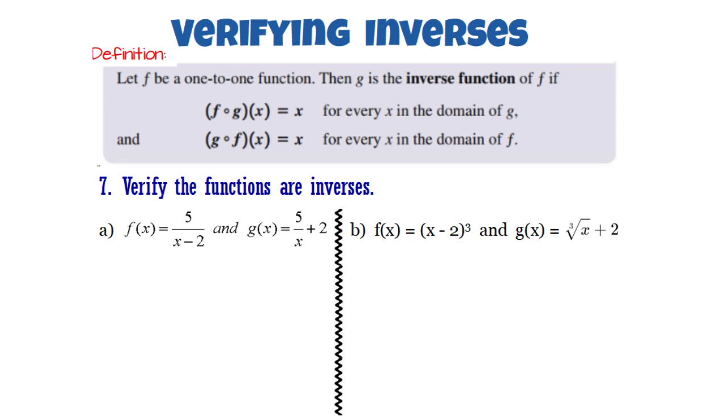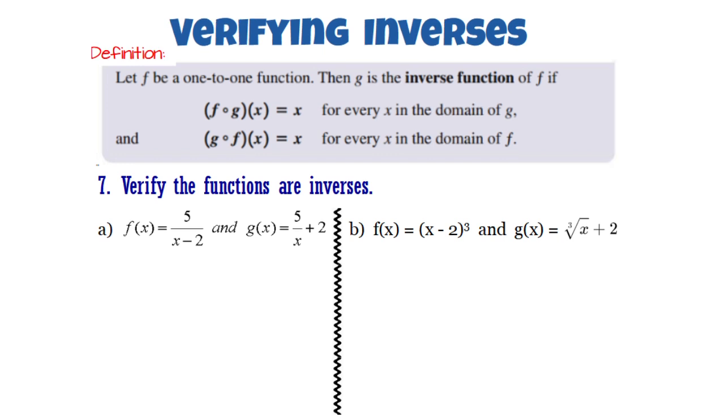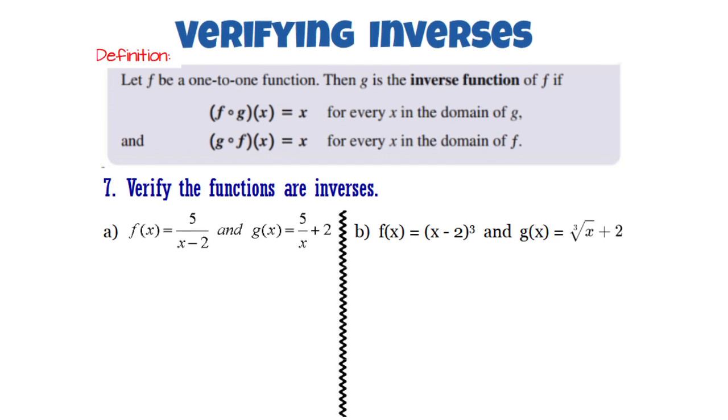Now, inverses have a lot of features, and we're trying to hit on all the different things that might happen, or do happen, I should say, with inverses. And here's another one. It ties in what we've done previously in this course. Let me restate that. Sorry. Let F be a 1 to 1 function. Okay, so F is 1 to 1.